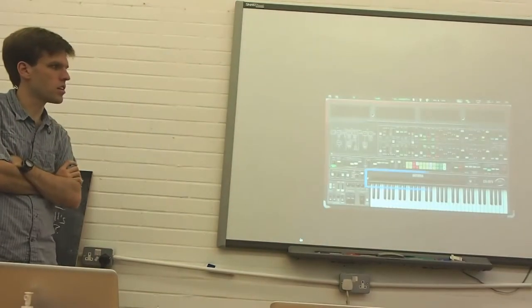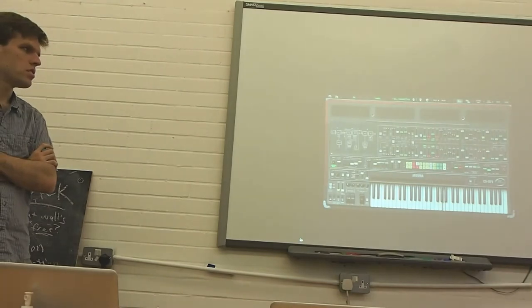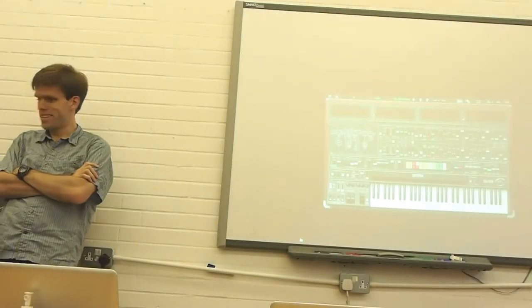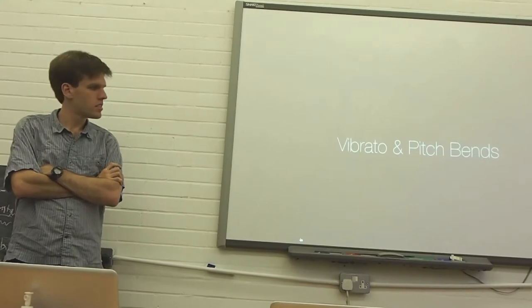The CS80 had a ribbon above the keys that you could use for pitch bends. With the Touchkeys, we can put the ribbon onto the keys themselves and add vibrato and pitch bends independently on each note.